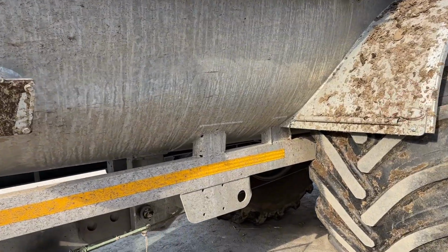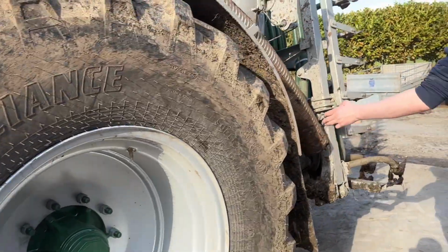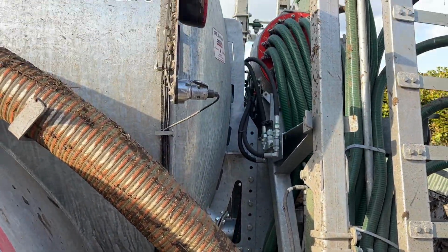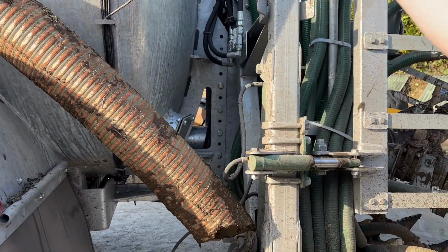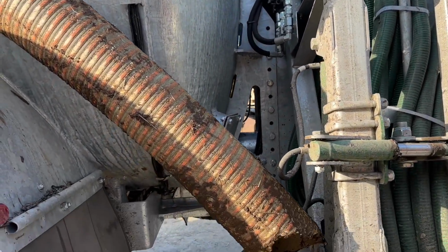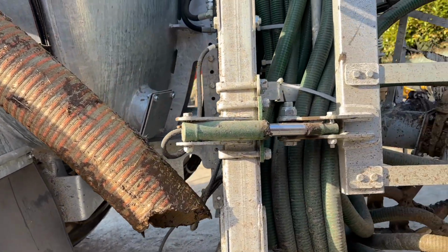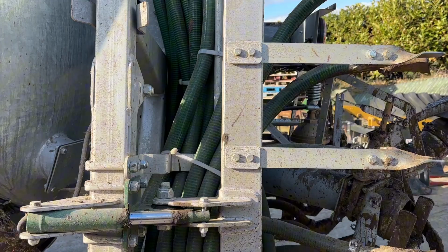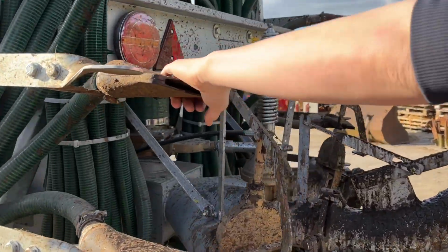So this is a chassis, then the bar is up on the chassis. That's the way these LGP 2050 gallon tanks are done. If you got a 2000, it'll be done differently. The chassis will be within the bar. It's a different sort of a job. And chassis mounted trailing shoe, Mastek macerator on this one, 7.5 metre, like I said.